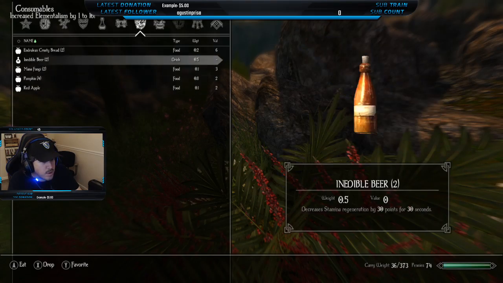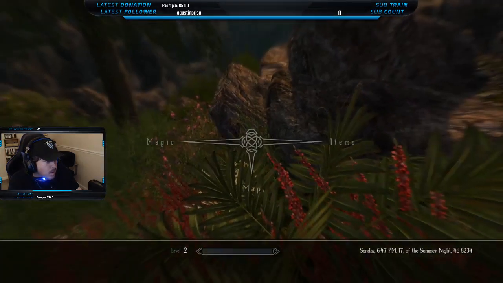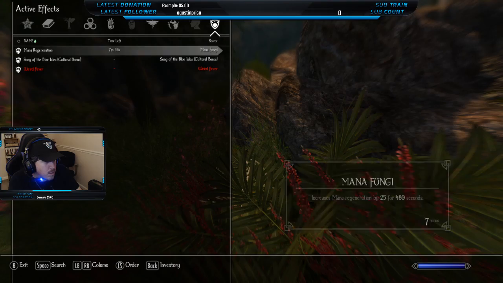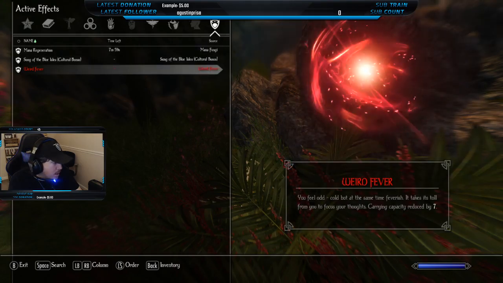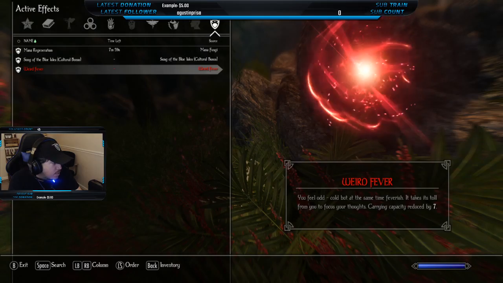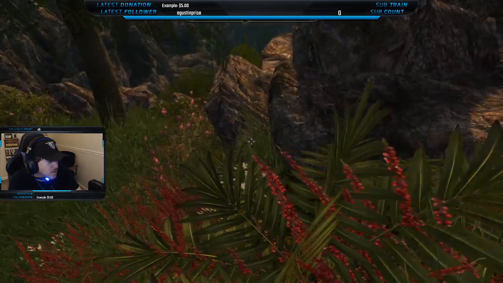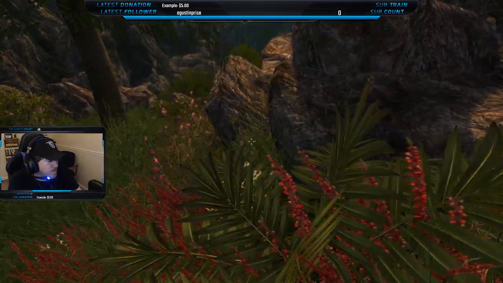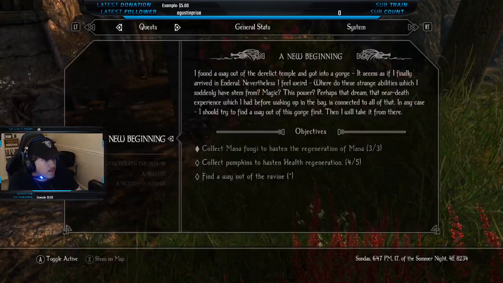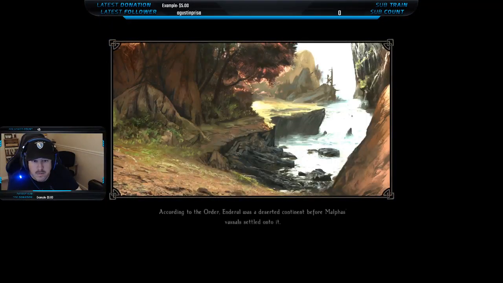I think I accidentally ate a fungi. Oops. Feel odd, cold, but at the same time feverish. It takes its toll from you to focus your thoughts. Carrying capacity is reduced by 7. So that's why the thing didn't raise me up all the way, and I did eat the mushroom. Alright, so do I need to meditate now? Let's find out.